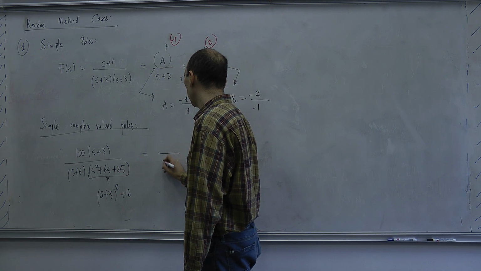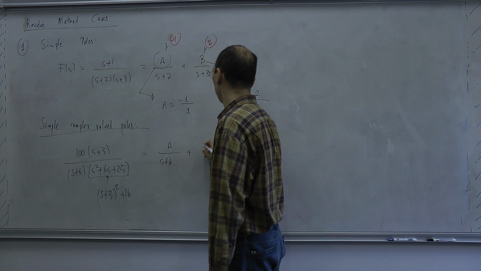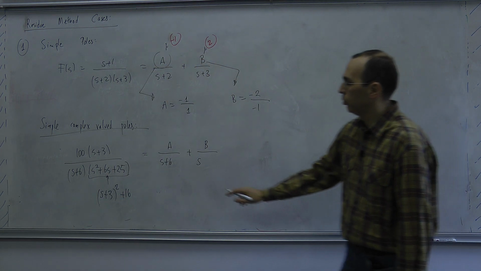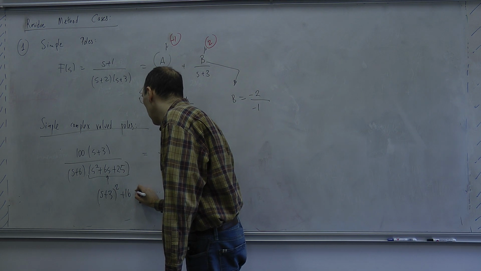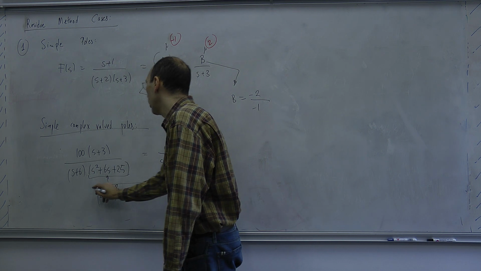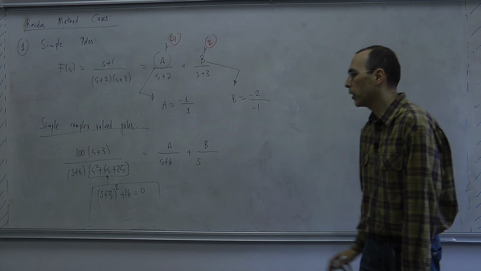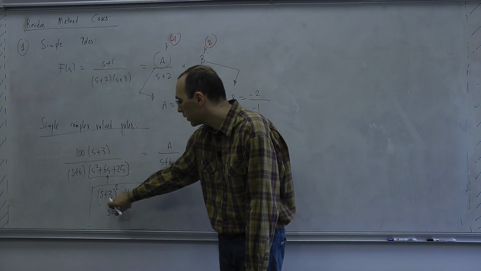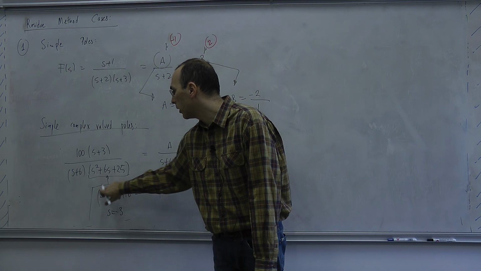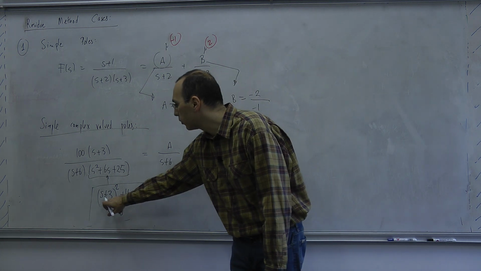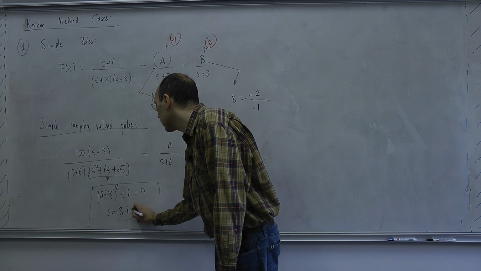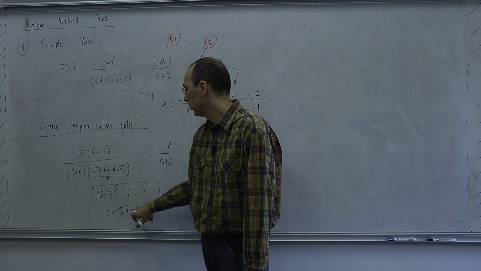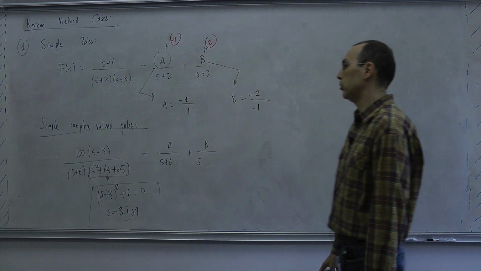So now I see the following. Now what is the pole or the root of this polynomial? So if I equate this thing equal to 0, then how can I have the equality? So s should be equal to minus 3. If I put minus 3, I get 0 already, but I need to have minus 16 over here, isn't it, after taking the square? So I get rid of 3 by putting minus 3, and I put plus minus j4. So if I do that, well, you see I get minus 16 and so on.